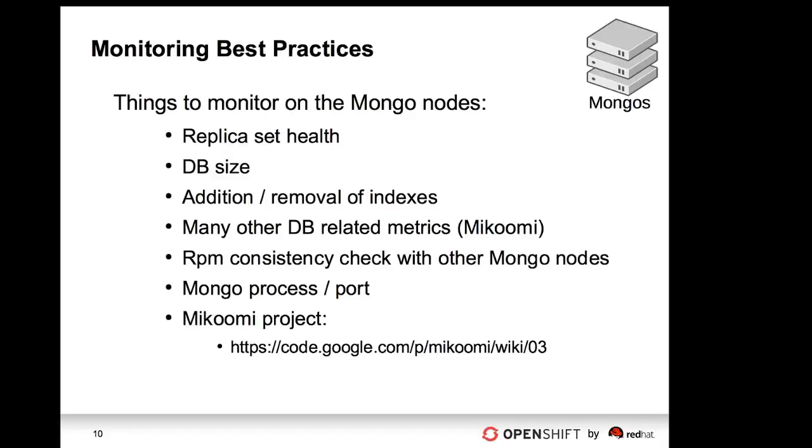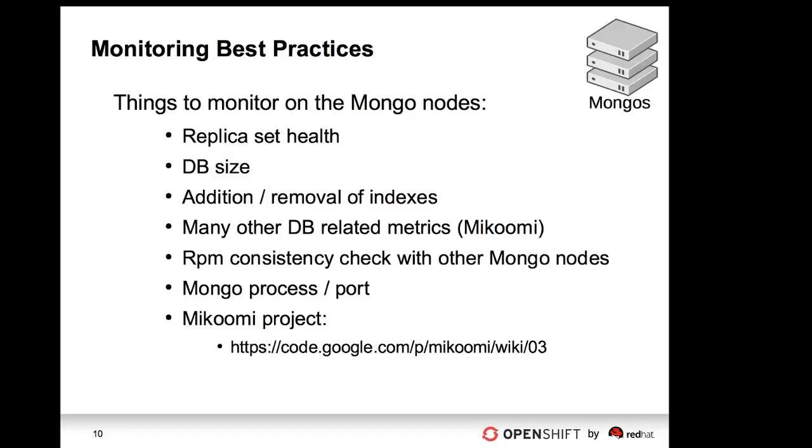The other thing is there's an operation time, and we actually monitor this as well. What the operation time is, it shows you how up to date each of the replica set members are. So when you're inside of Mongo, if you do an rs.status(), it will tell you the operation time of each of the nodes. The operation time is the time that the last operation executed, if that makes sense. So the same operation when it executes on the primary node will set the operation time on the secondaries to that same time.